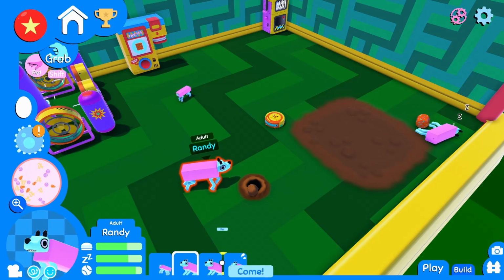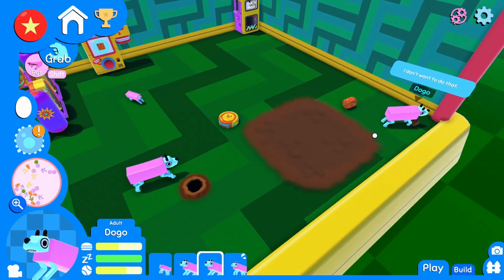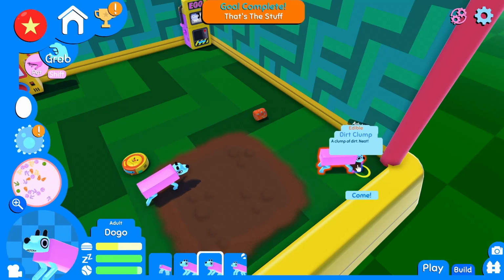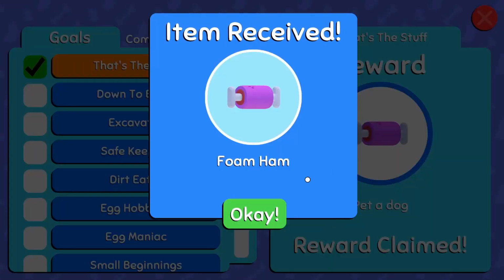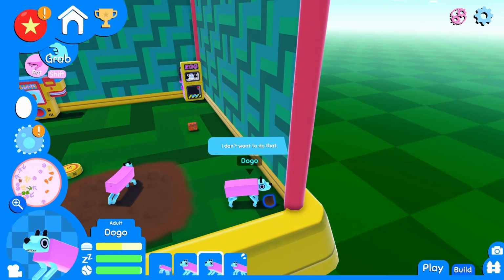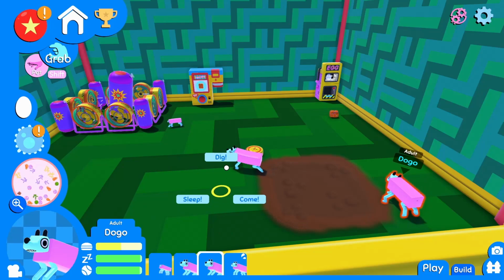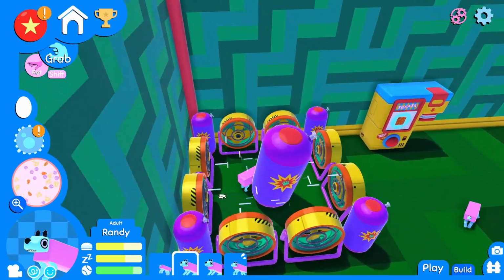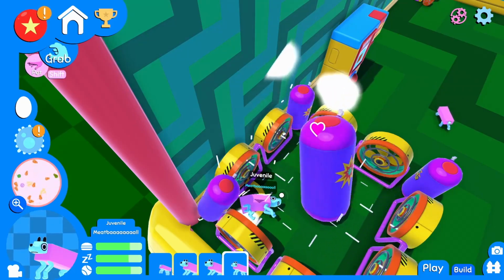Alright, you're not hungry. Doggo, I need you to eat this. I'll pet you. That stuff. Now eat it. Eat it. Now. Clear. That's it. You start digging. And Randy, also dig. As for you, Meatball, here, I'll give you some love and affection. Now get back in the cycle.